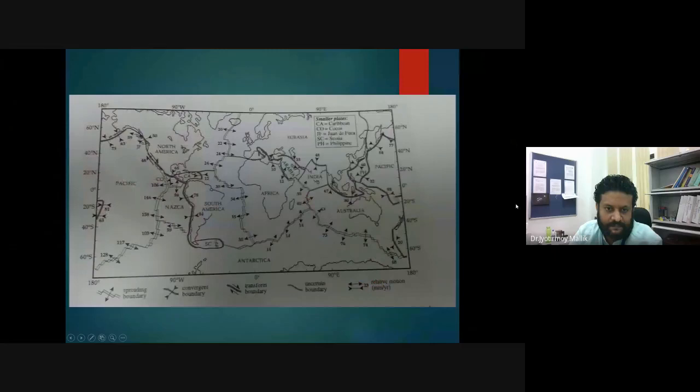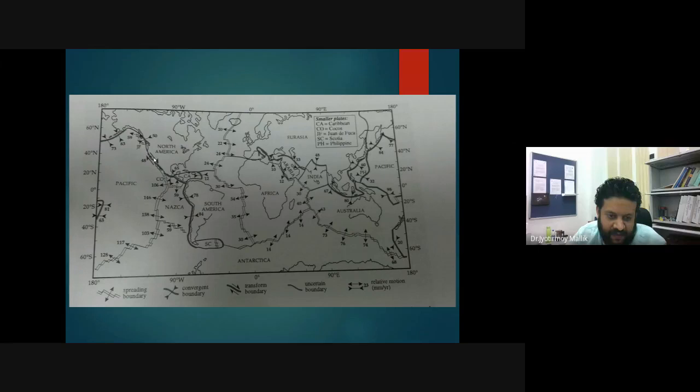So you can observe here the different plate boundaries around the world. Where the arrows are directed opposite to each other, these are all divergent plate boundaries. Where the arrows are towards each other, you can see the development of the Himalayas. This is India, a convergent plate boundary. And wherever we find arrows like the ones I just drew to explain dextral and sinistral, we call them transform plate boundaries. You can observe where the transform, convergent and divergent plate boundaries are, and you can put your ball here and see whether it is a dextral or a sinistral strike slip.